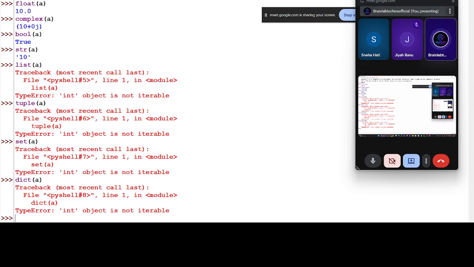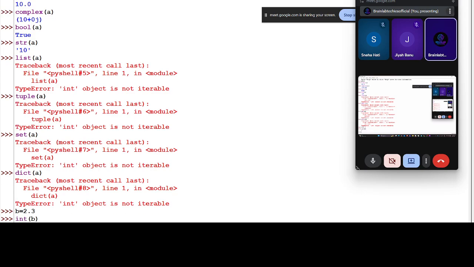Okay. Now in the same way we can do it for float also. So I'm taking float 2.3. Now just check it. First we'll change it to integer. So int of b I will be writing. So it is 2, meaning it is removing the decimal point. So here some data loss is also happening. Sometimes 0.3 also matters, correct?